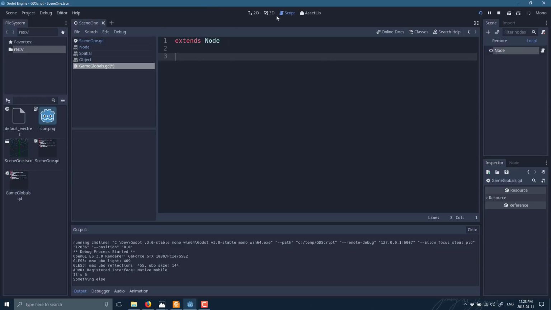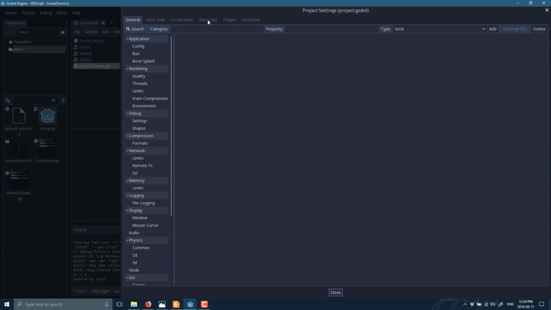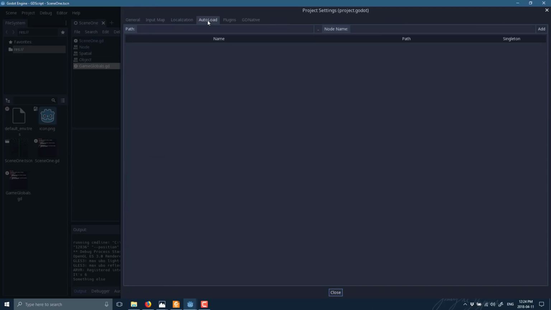So now that we have our global script created here, let's just put a couple of variables in here. var meaning_of_life equals 42 and var description equals "this game is amazing". So these are variables that will be available across the entire lifetime of your program. But since they're not attached to anything, how do we go about using them? Well, that is done via the autoload settings. So come up here to your project, go to project settings, and you'll notice across the top there's this tab called Autoload. And all that's really saying is load and run this script when this project is loaded. So this stuff will all have been evaluated and will be available everywhere.